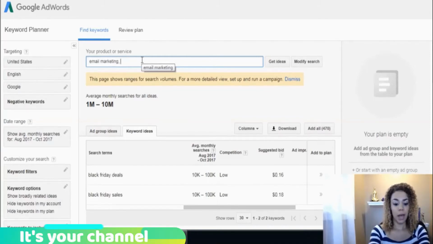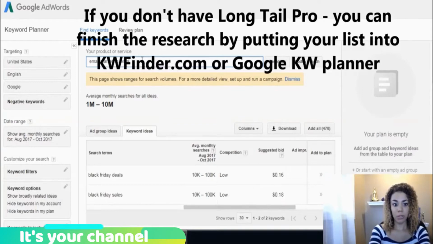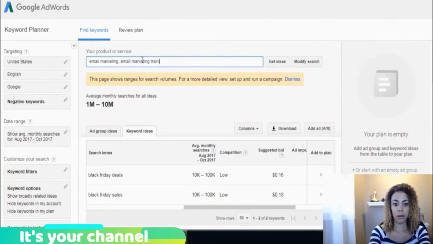So basically, I'm just going to be starting out here. All of my research is going to be based around email marketing this time around.